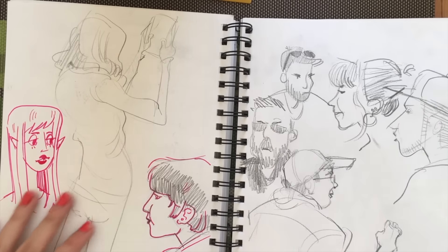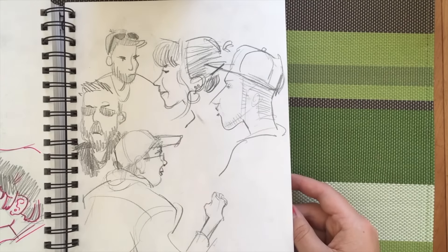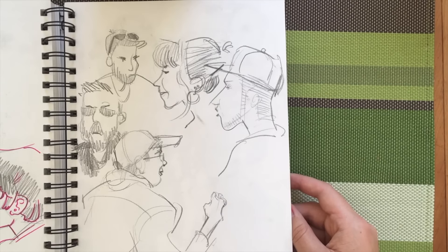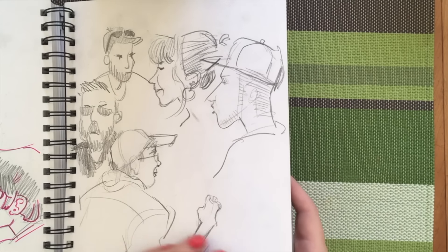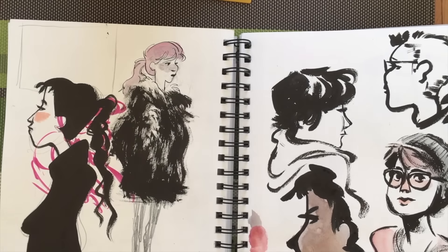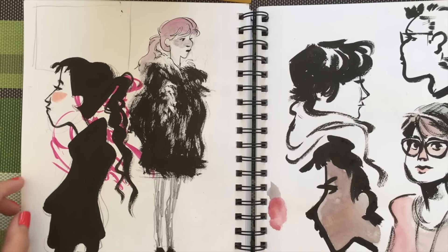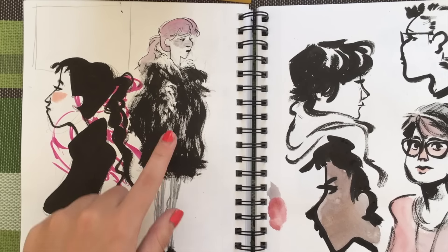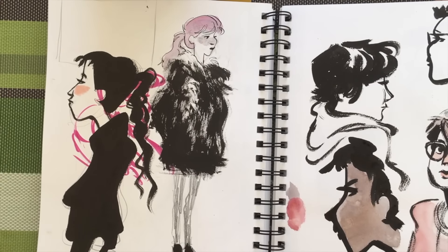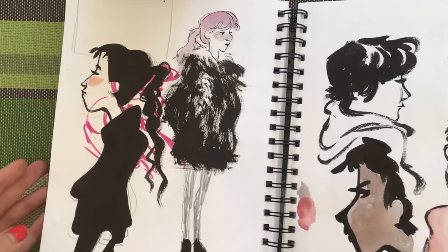I've been trying to figure out different ways of stylizing human faces, and I've also been spending a lot of time on the train since I live out in the Minnesota suburbs — getting to St. Paul for my mentorship takes about an hour by train, so I get a lot of time to sketch people. This is from my brain though — I suddenly got really into fur coats. I'm also really lucky my brother went to Seattle and brought back a wonderful bottle of ink, so I've been experimenting with that.